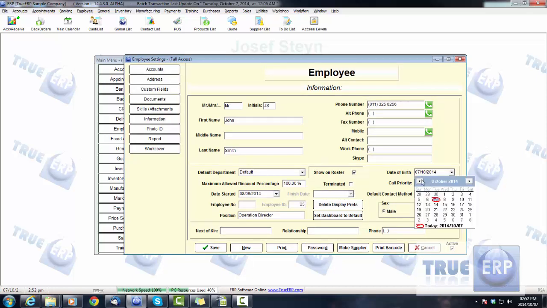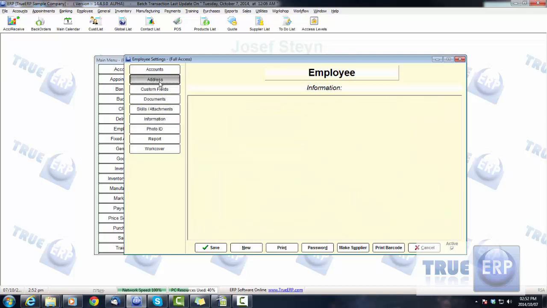Their date of birth. In this screen, you can simply plus or minus on the day, month or year, instead of having to go into the calendar itself. This is a real quick way to do that. So just plus or minus on your keyboard to alter these numbers here. Okay. Once that's set up, this is pretty much the basic information around the employee. We want to go to set up their address information now.